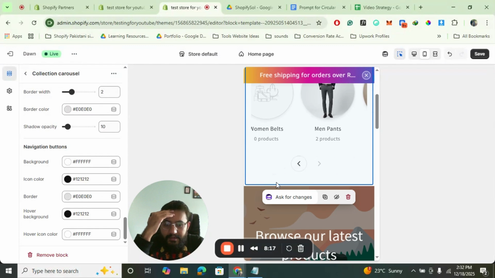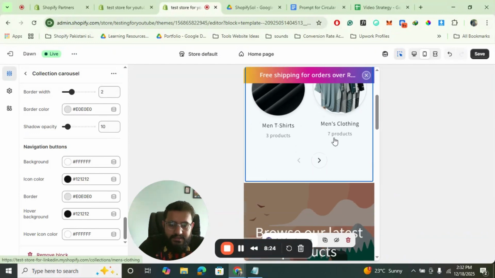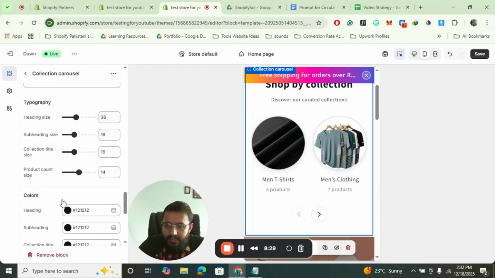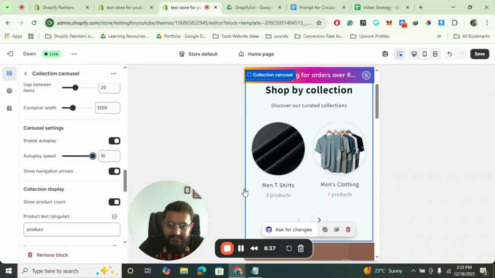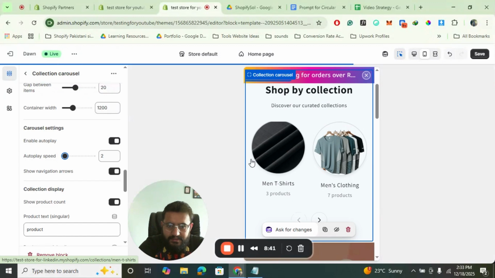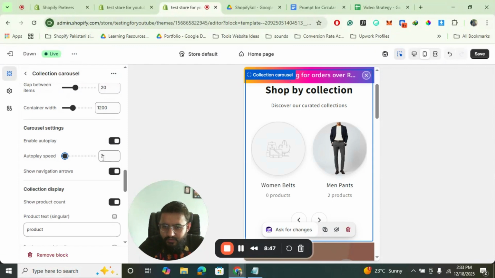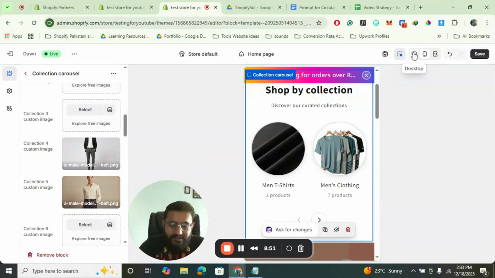And currently in the theme customization, sometimes it doesn't work well, but the autoplay is also working fine. And as you can see, it is really responsive on the mobile version as well. And you can also change the autoplay settings as well. I think autoplay speed should be a little. Let's check. I think we have to decrease the speed. Yes, autoplay is working fine. So I have changed. So two setting is too fast. So let's enable it for. So as you can see, we have created all through the AI prompt.